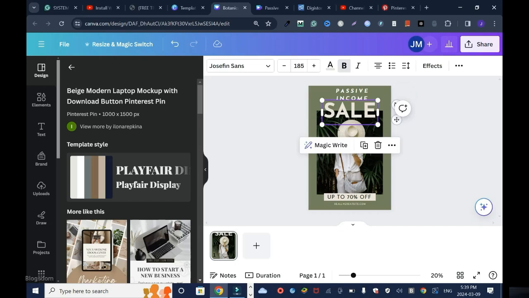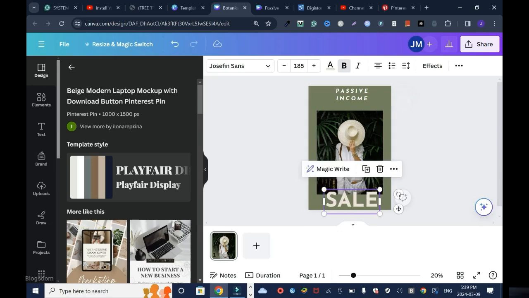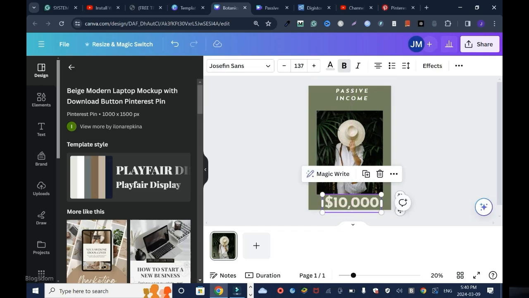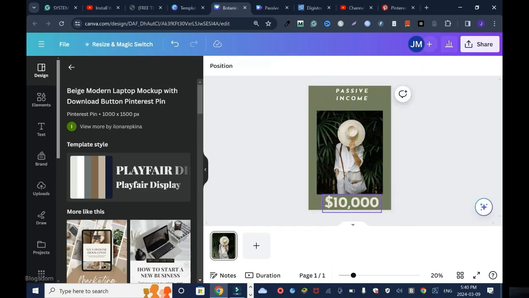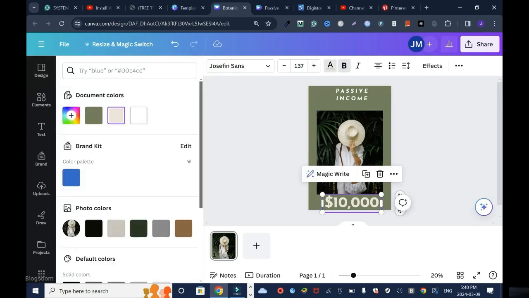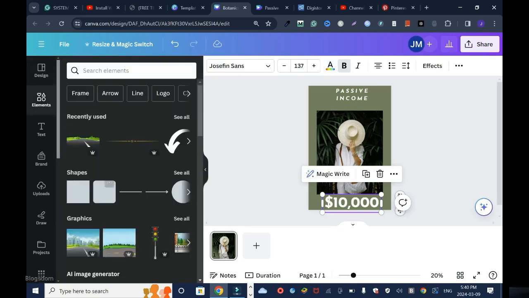You can move stuff. Let's say I don't want this here. I can delete it, delete this, and delete. And I can move this here, and I'll say, let's say 10,000. Then I'll minimize it. And most of the time, if you're trying to do something and it's not working, click outside the box quick and come back again. Then I can change this to white as well, like white. When you use the color, it pops up here. You can play with it, and you have a lot of elements that you can select.